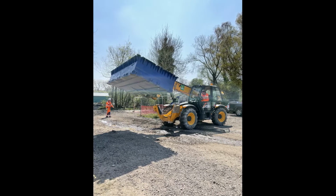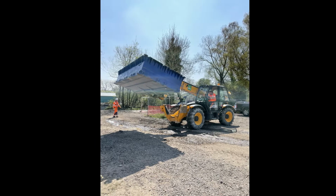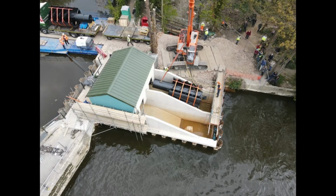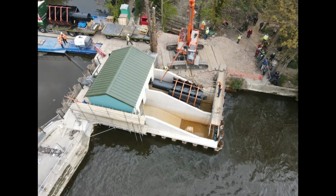Hi, Phil. That's a good bit of sound effect. I remember hearing that myself yesterday. Yes, it was quite something. There was a lot of people there as well. So it looked remarkable. This big black thing. It looked like one of those sort of Archimedes screws there. But tell me what happened.